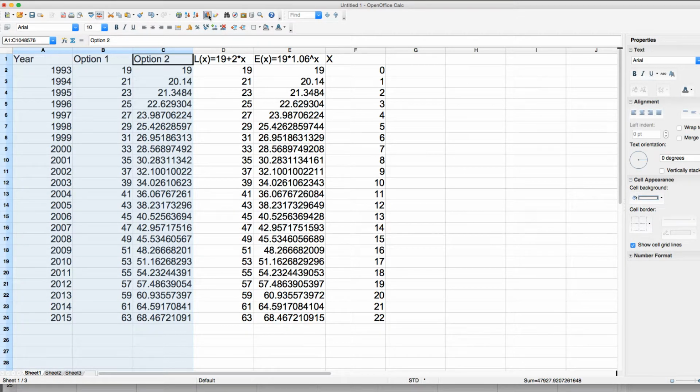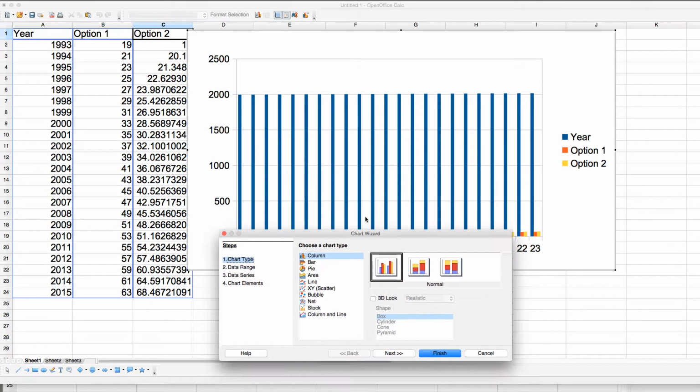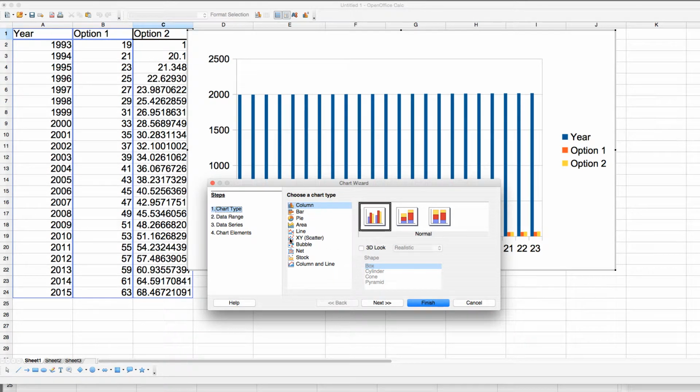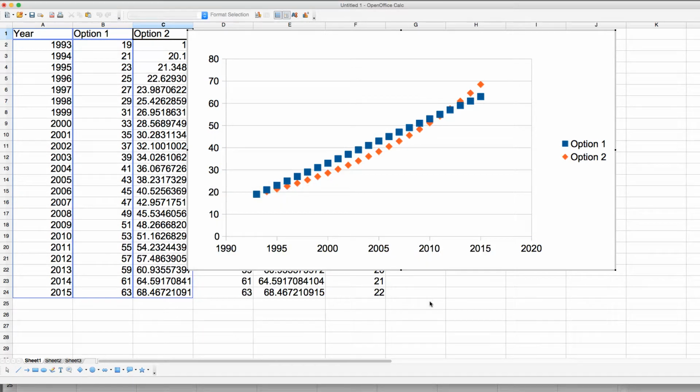What we want is a scatter plot. So I'm going to check scatter plot and click finish. And now I see that I've got my years listed as my x-axis. My y-axis is the number of cougars. And I can see that I have option 1 and option 2, and somewhere around 2012 or so they begin to equal, and beyond that, around 2013, there are more in the exponential option than the linear option. So that's it for this lesson in terms of examples.